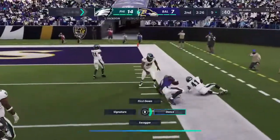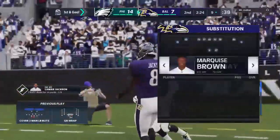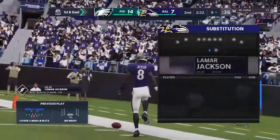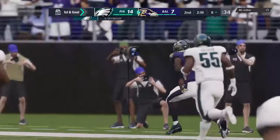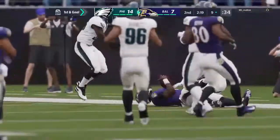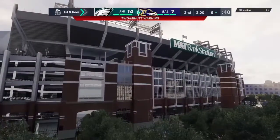And he is taken down deep in Philadelphia territory. They're able to convert on 3rd down, and that sets up a 1st and goal. Well, hello. I mean, it took him a while to get him a rep, but that's quite an introduction to this game. And not just hello. How about goodbye to the defense as he went past him? Big-time run on his first carry of the game.